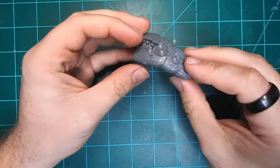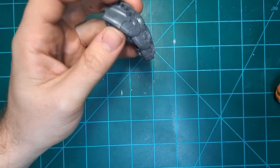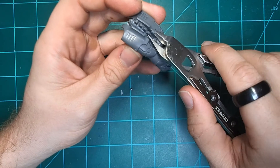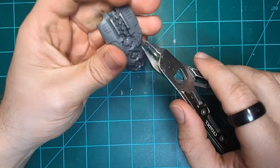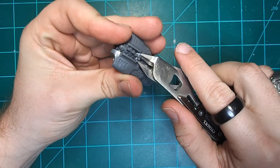The first thing you'll need is a fully assembled Wraith torso. Cut it out, shave off the mold lines and anything left over. Then take your clippers and cut off these spines here. This is going to help us fit the torso on later, as well as just make it a little more streamlined.